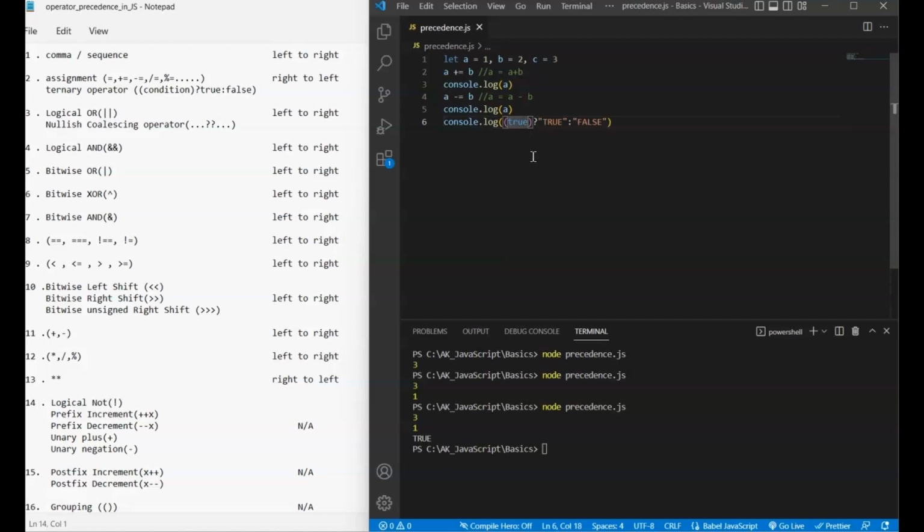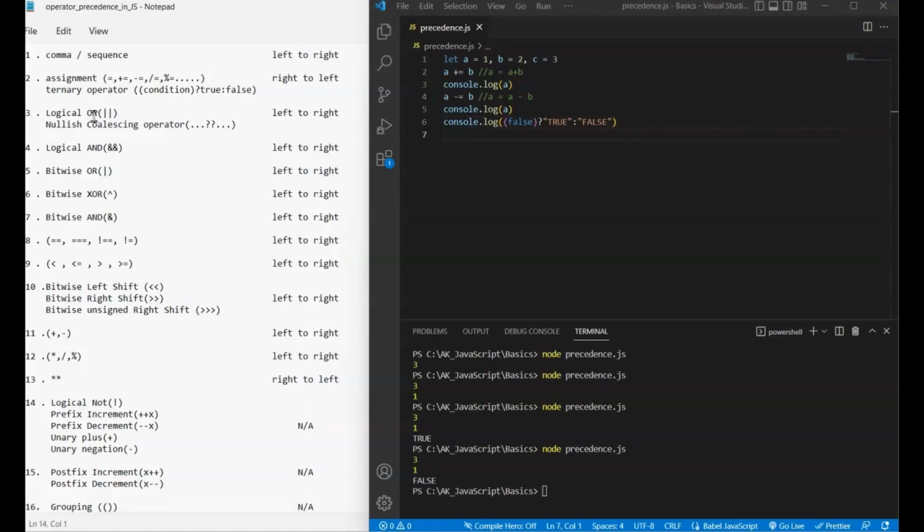If we reverse this to false, save the program, and now if you see I have given a false in this condition place. Now what it will check is, since it is false, it will ignore this true and then it will go into this false. Now I am expecting a false to be printed to the console. See, now a false string is printed to the console.